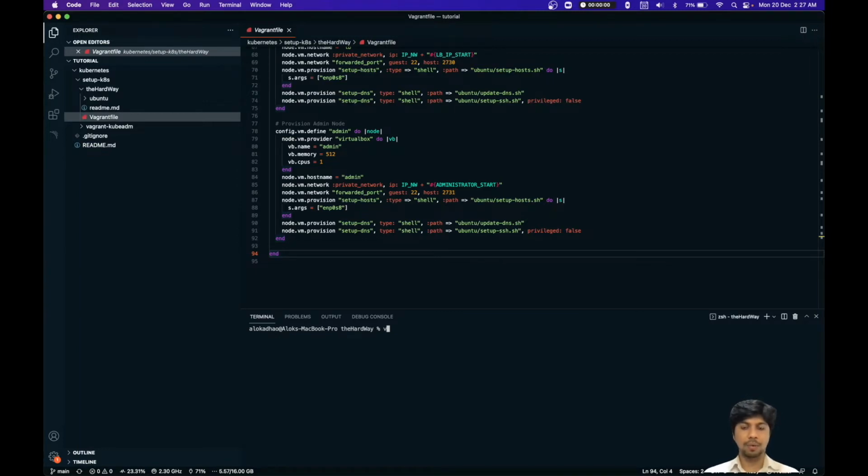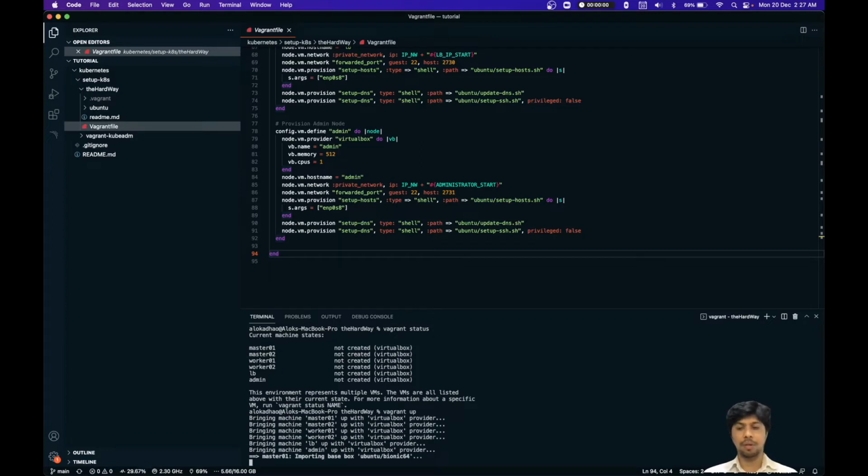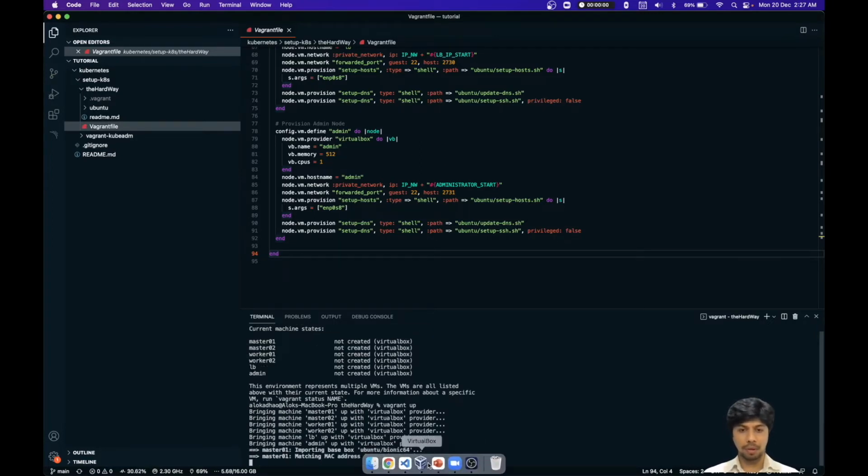Here if you run vagrant status, you should see the status of 5 machines, but those are not created yet: 2 masters, 2 workers, the load balancer and the admin VM. Let's hit vagrant up to start installing those machines locally.